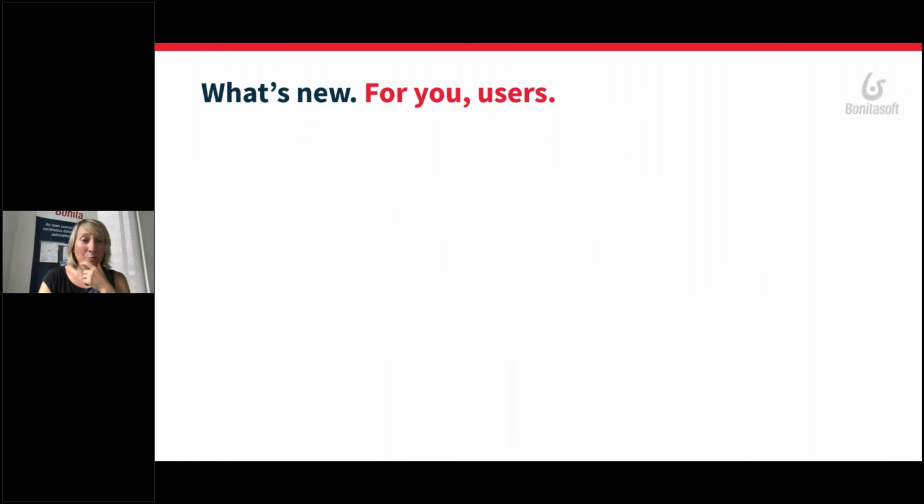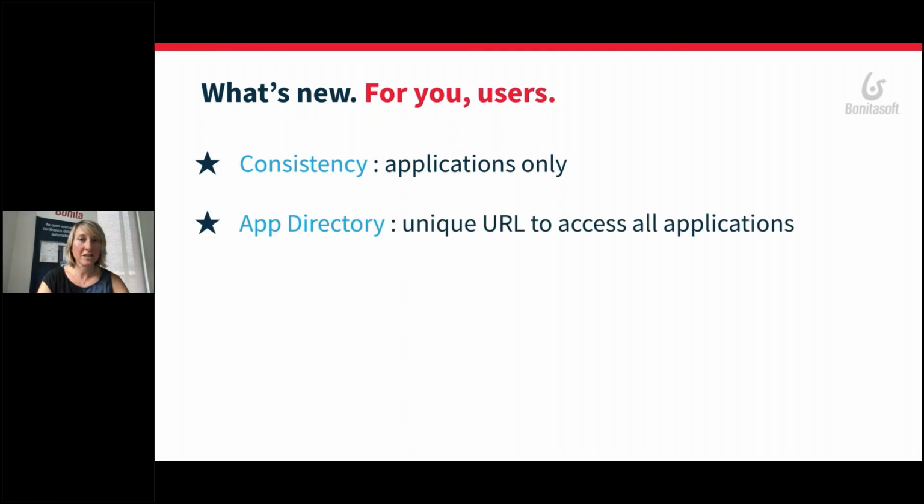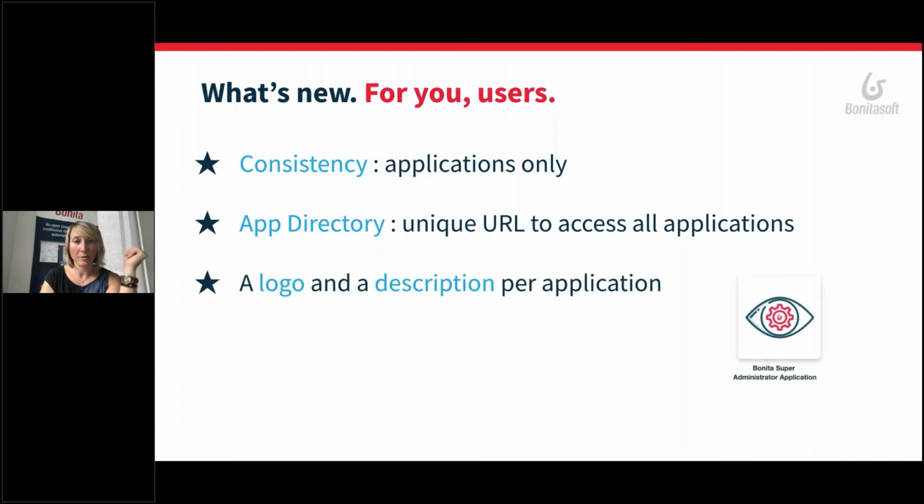If you are a user, what's new? We are going to include consistency. You just have applications, it's easier. You just have the same layout, the same theme. You have your application directory where you can go everywhere you want, and you are not searching for apps and links and so on. Each app is identified with its logo and its description as well. Look, for example, at the Super Administrator application logo. It's nice, I like it.